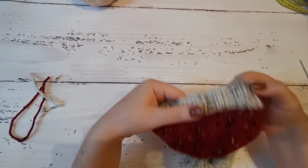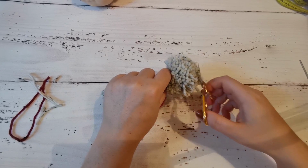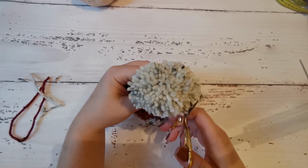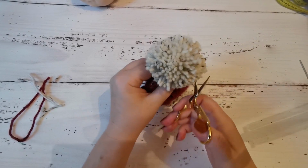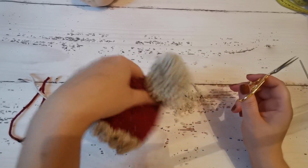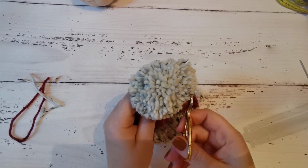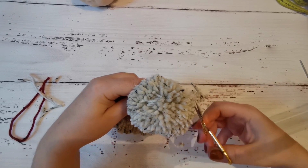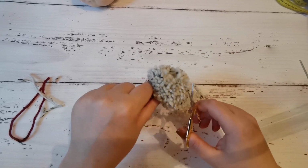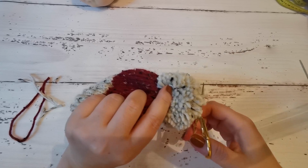And now we can arrange our pom-pom with the help of the scissors and a lot of patience. You will have a beautiful and cute yarn pom-pom. This pom-pom is a little bigger than those from the Snuggle sack. I want it like this to be bigger. And continue to arrange your pom-pom, and I will come back to show you my final result and how beautiful this pom-pom, this beanie will match our Snuggle sack.